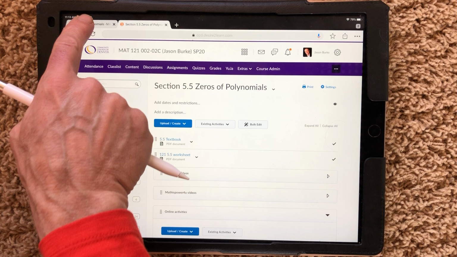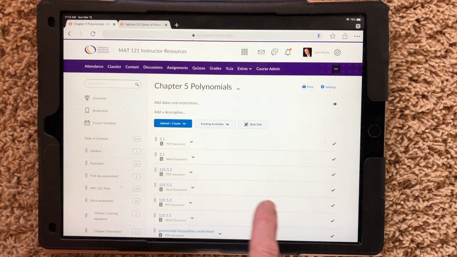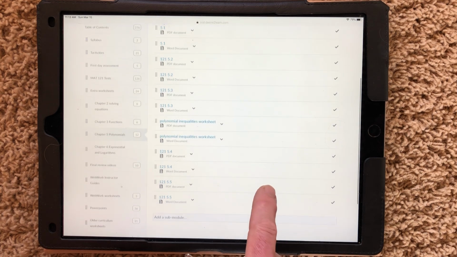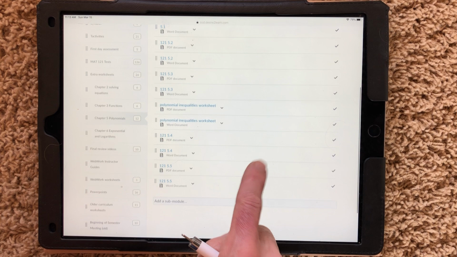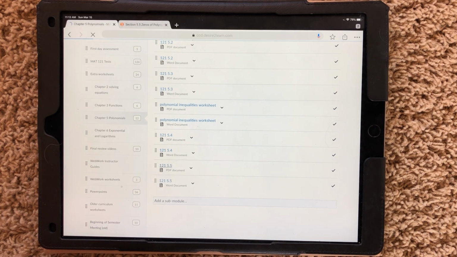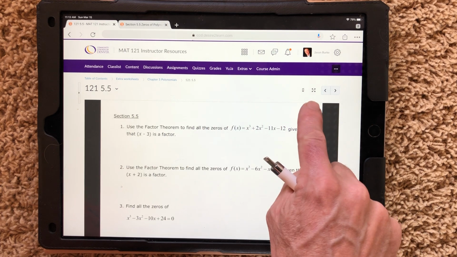Or, here we go into instructor resources. Now I've put a lot of the new ones in instructor resources, okay? Because I've also got them better formatted and also as a Word document, if you prefer using a Word document. But actually for this, I'm going to use a PDF because in D2L PDFs look better. So, right, I'm going to click on 5.5. Right, this pops up. If I want it bigger, that icon there.